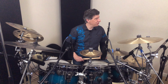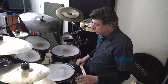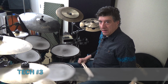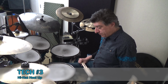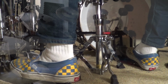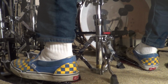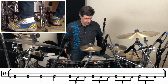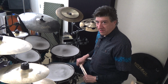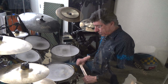Hi-hat techniques. Three techniques on the hi-hat, but the hi-hat is a whole different animal. And what happens with the hi-hat is you're controlling cymbals. So this next technique is going to be the heel up. And what I'm going to do is I'm going to lift my heel off the ground about an inch. Again, I'm about 3/4 of the way up the pedal board. I'm going to be using the ball of my foot. Another technique that I use is where I splash the hi-hat, but I kick my heel into the pedal.